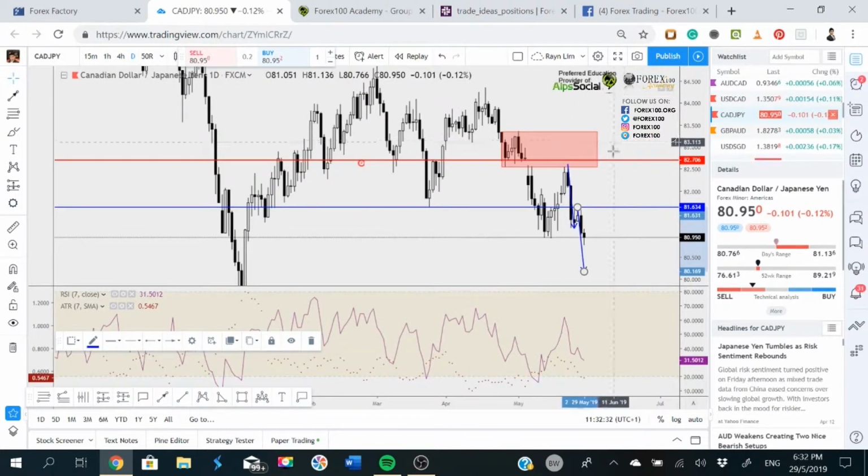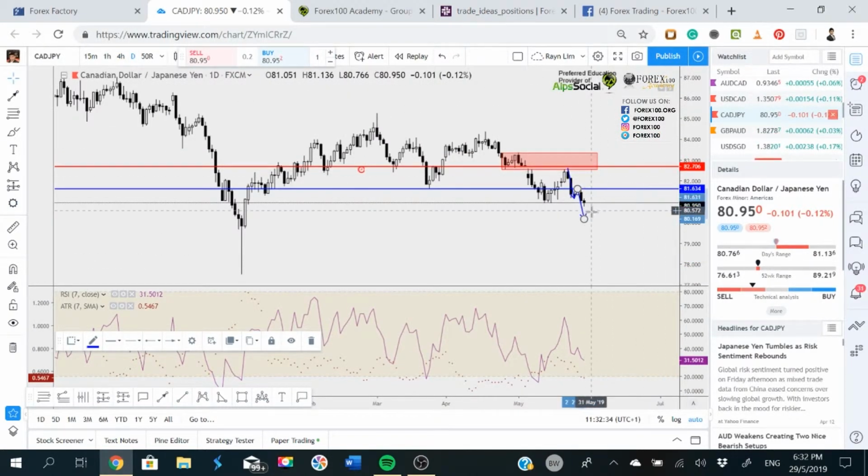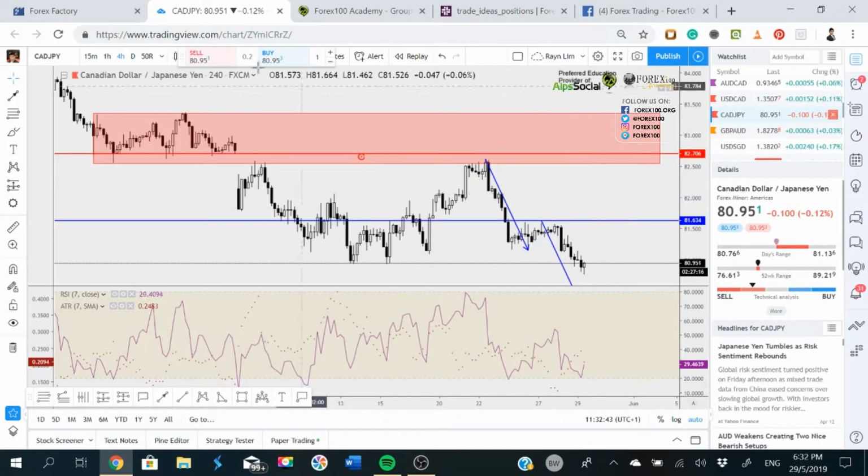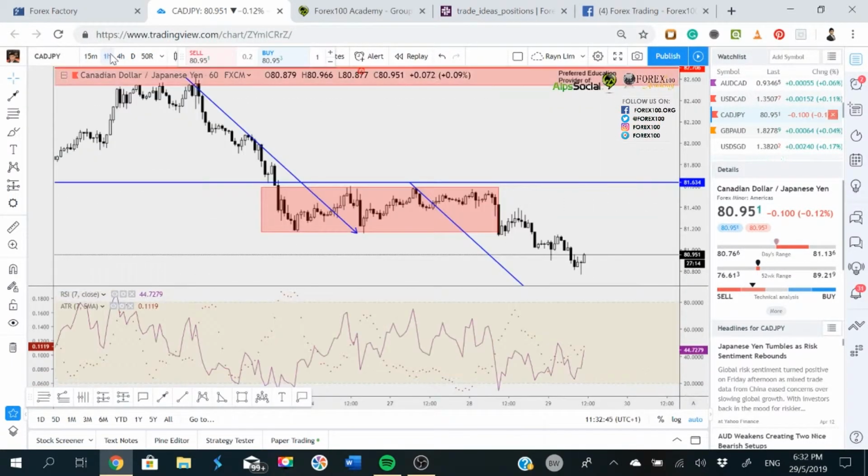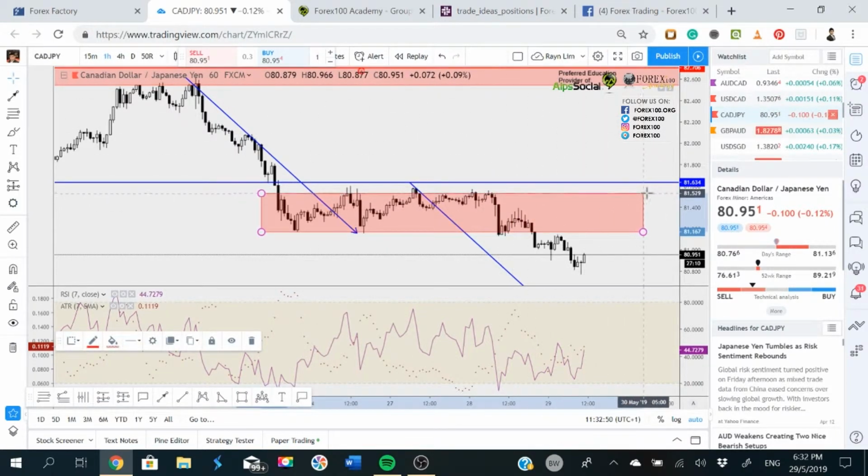Head back to the daily chart and let's see if we have anything setting up over here. Yes, a potential buy area. Let's see how this further develops. So I'll leave this analysis over there. Head down to the 1-hour chart. Nothing much for me unless I'm looking for a retracement for a selling opportunity, maybe a harmonic pattern. Let's see how this develops.